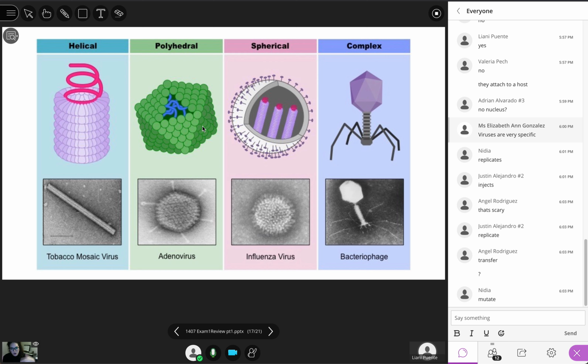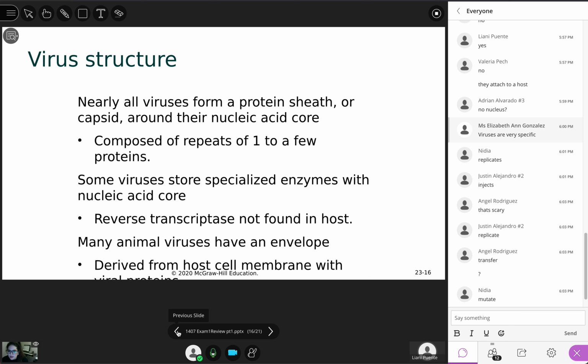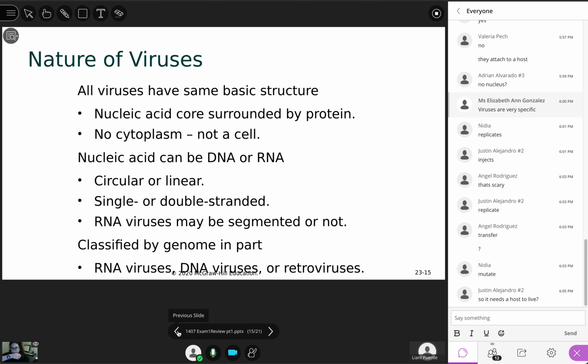Do you all have any comments or other insight, maybe that I forgot something that you can shed light on as far as anything about COVID-19 or viruses? No? Okay, let me go back because I had missed a few slides. Let me see, what was I supposed to talk about? The structure. Okay, yeah, that's true too.